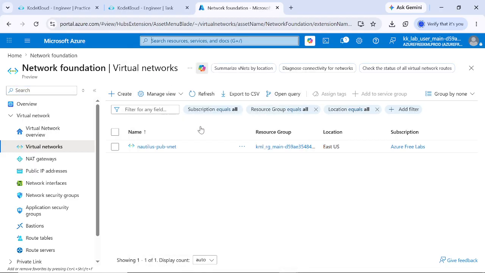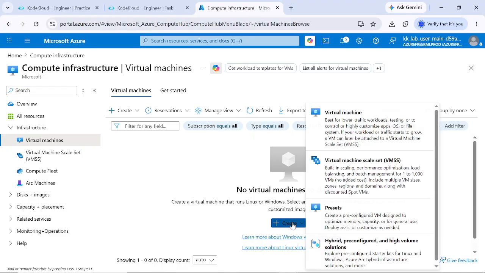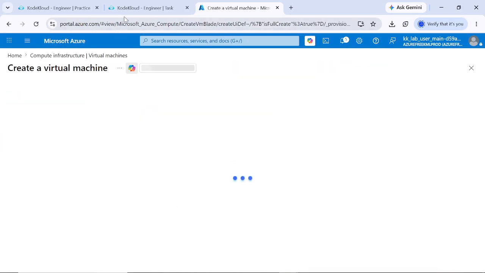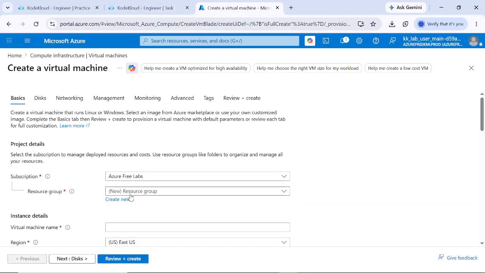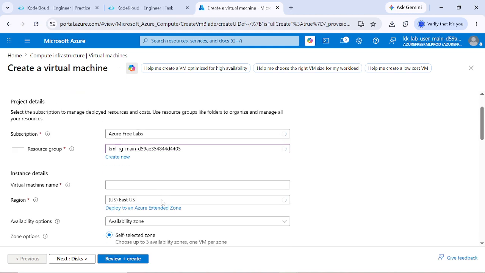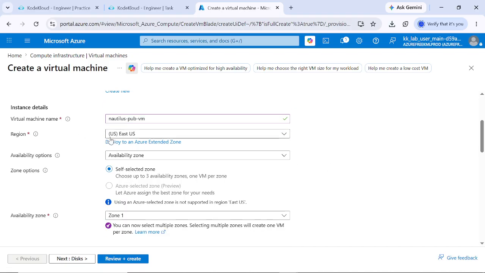Now we have to launch the virtual machine. So let me show you how we can launch a virtual machine. Let me quickly copy the virtual machine name, this one. When we launch the virtual machine, we have to open SSH port 22. Okay, so we will select the existing resource group, give the virtual machine name and the region.